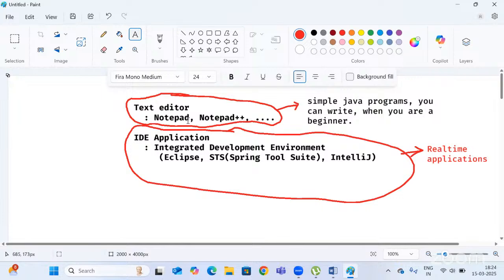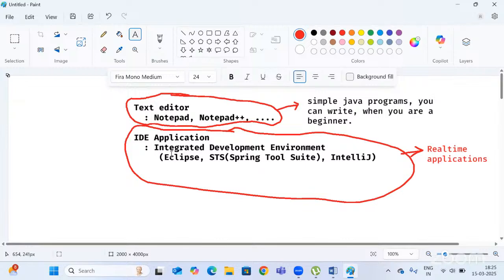For example, if you want some import statements, you have shortcut keys to get them. It will generate some lines of code automatically with the help of shortcut keys when we are writing the program. So it will be easy for us to write the application on an IDE.